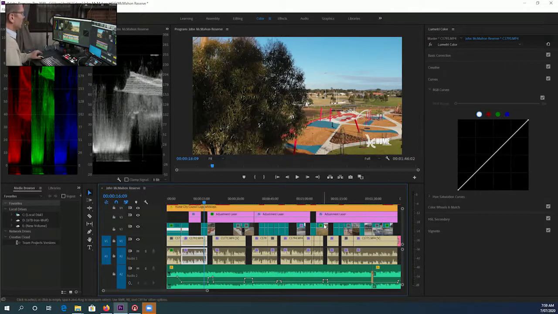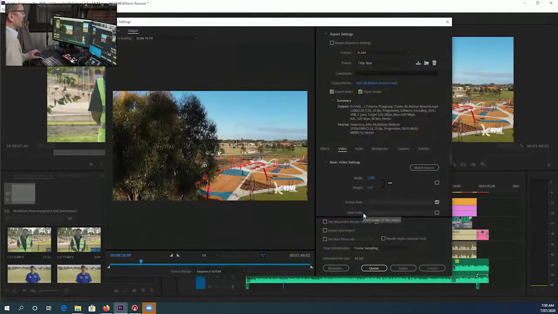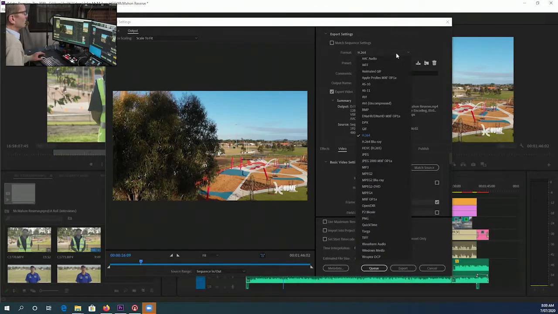So this non-linear editing program has created links back to the main footage. So what you see in this timeline is a bunch of links, essentially. If I hit Control M, it brings up the window that allows me to render this out. What the program does is pulls all those components together and compresses them together and creates an MP4 file. That's the product that I'm selling you. That's what you finally get from me.